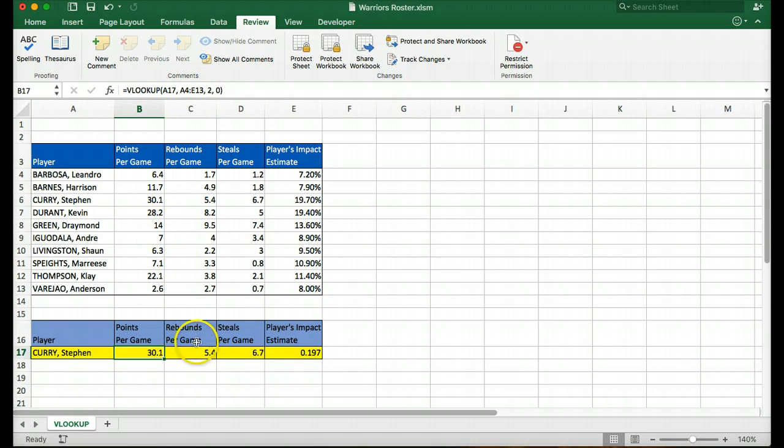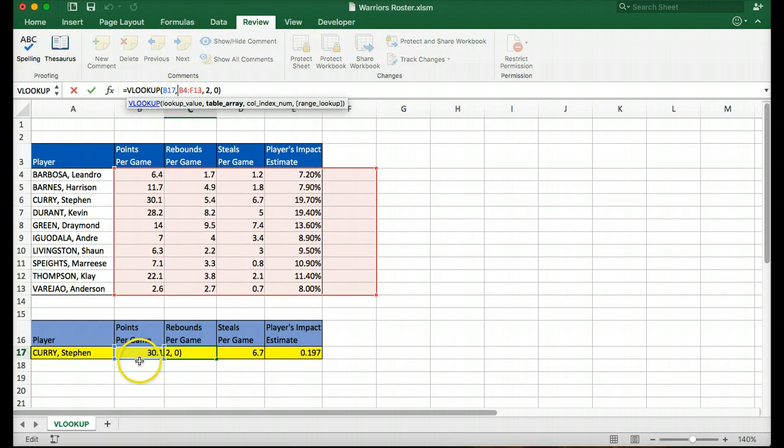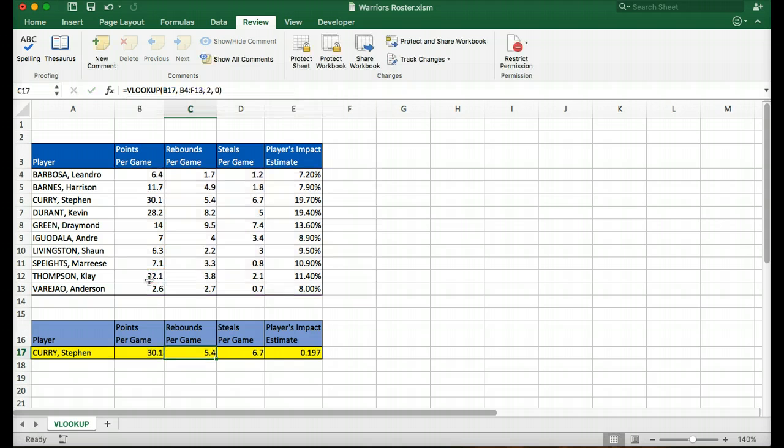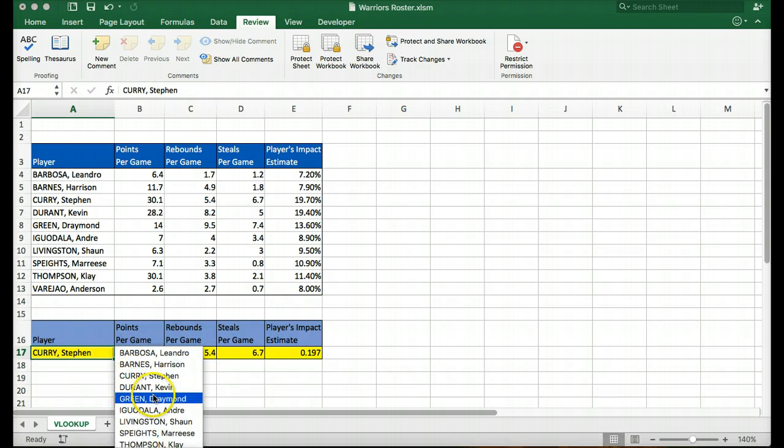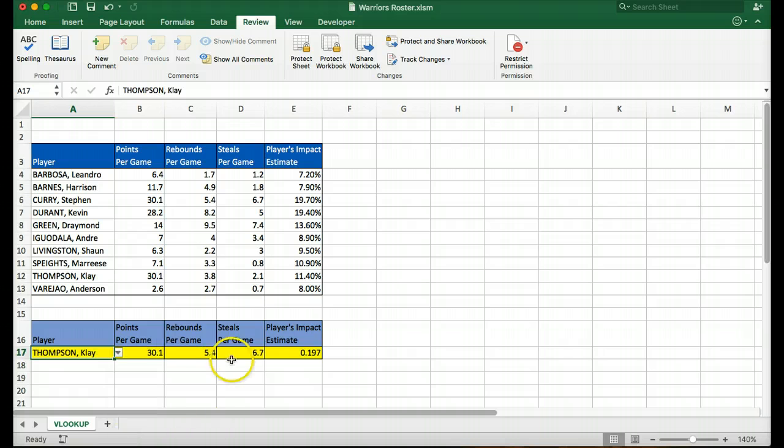Let's say that this formula right now is based on B17. Sorry, it's based on this cell, B17. Let's say that Klay Thompson also had a 30.1 average, and I change it over to this. This information isn't going to change.